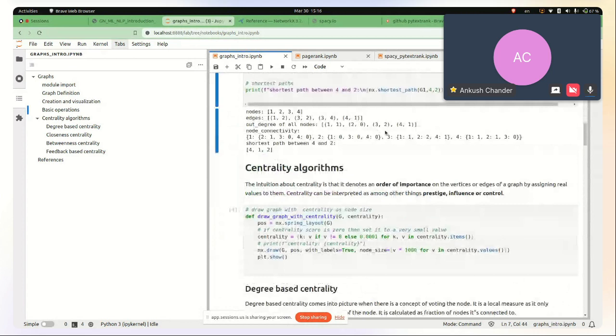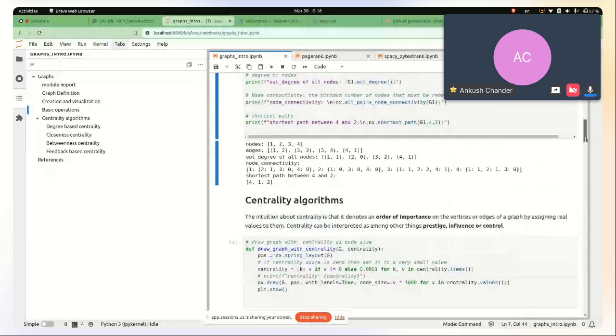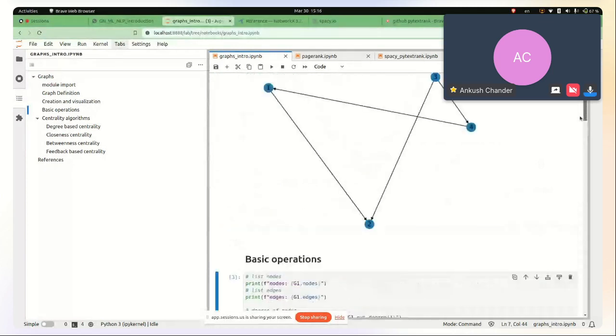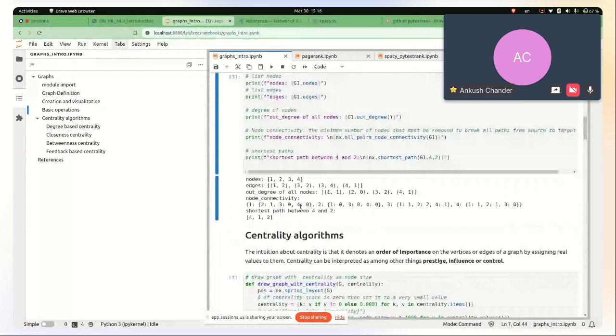Other than that, there are a lot of things which we can do. One is node connectivity, how a node is connected to other nodes. This is defined by how many vertices you have to remove so that there is no path between two nodes. For example, for one and two, only one node needs to be removed and they will be disconnected.